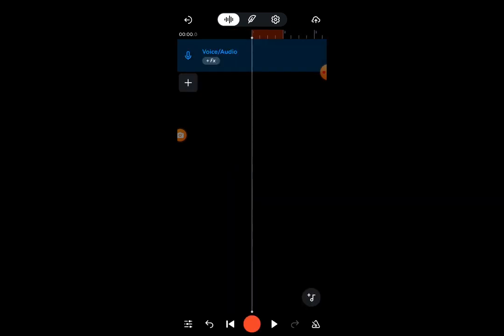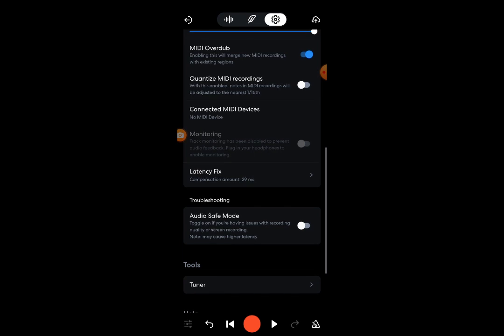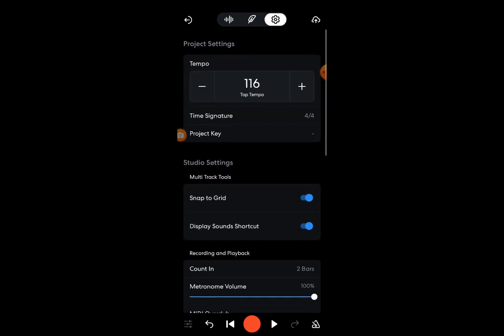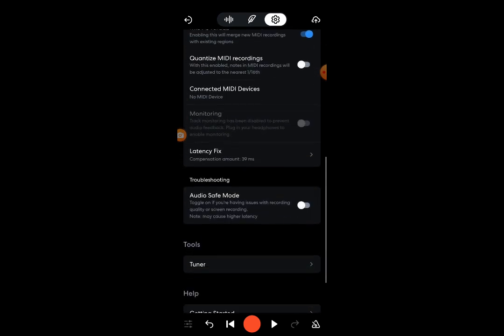Okay, so before you do anything in this app, this is probably the most useful step, and it's also the reason why this app is so insanely usable. Let's go to the settings menu, then look for the latency fix. The name pretty much says it all. Your phone is not necessarily made to do audio. There's going to be some latency there when you're recording actual instruments. But this app can calculate how much latency there is, and then readjust and compensate for it, and then all of your recordings will just be in time. It's insanely usable.